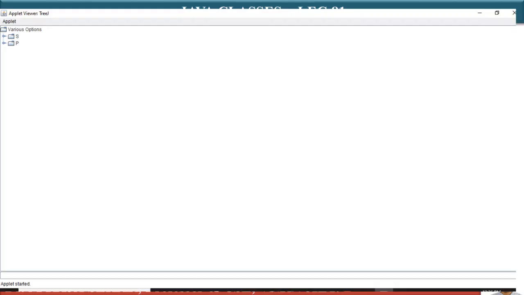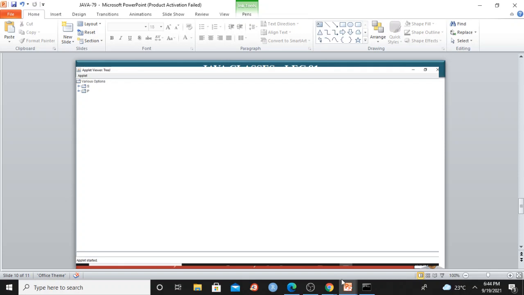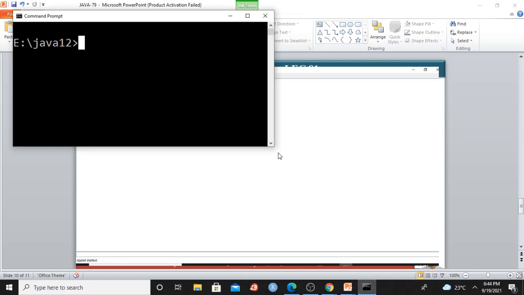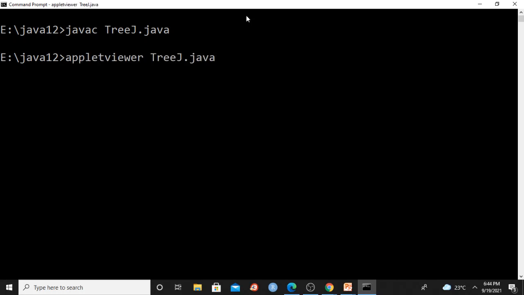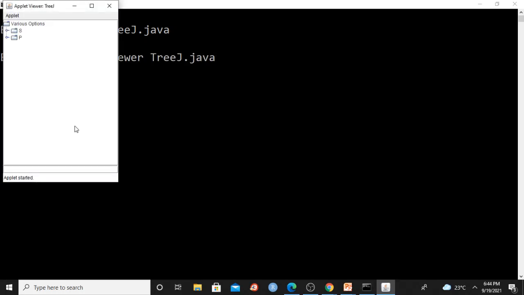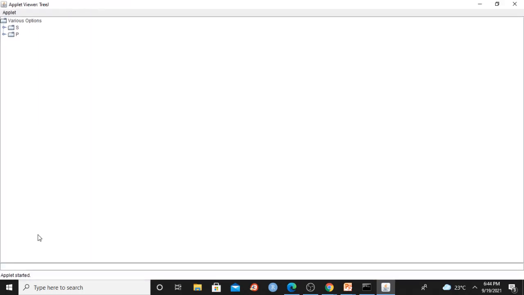Let me show this with a simple demonstration. Let me go to the command prompt. The program name is treej.java. I am compiling. Let me run this program, appletviewer treej.java. Observe carefully. This one is the JTextField.